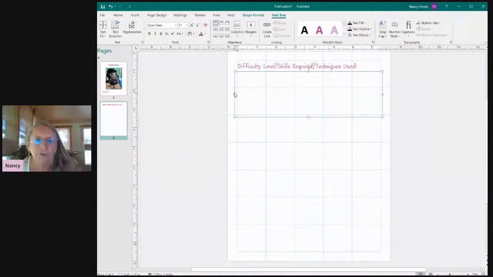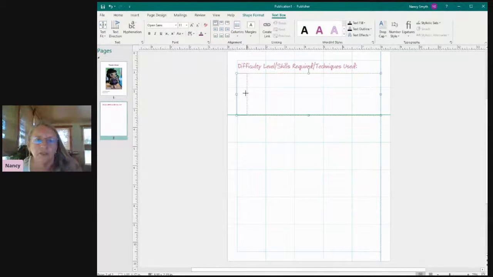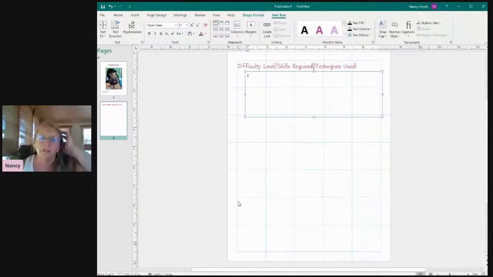And if you really want them indented, because Publisher doesn't have a list element like Word does, you kind of have to make your own list, so you can just indent things. So you could put in your difficulty.